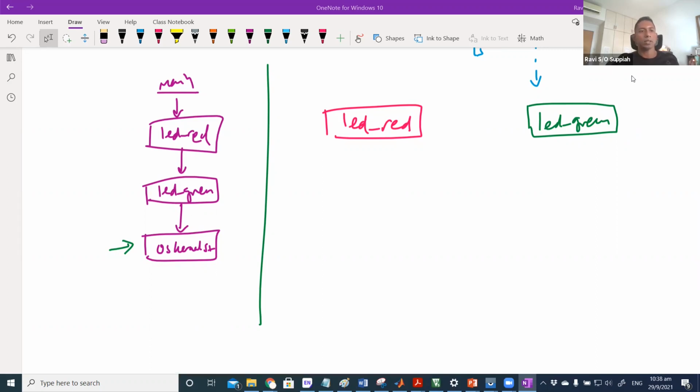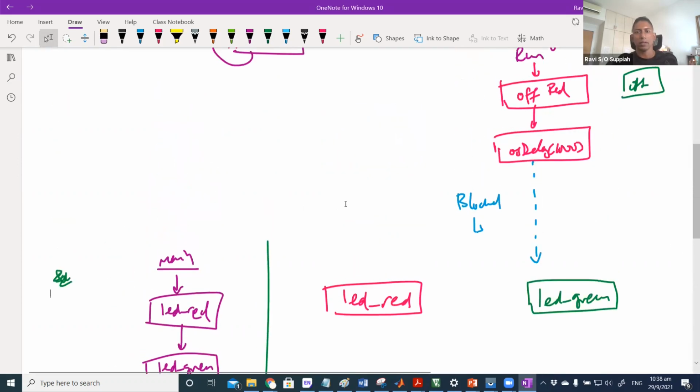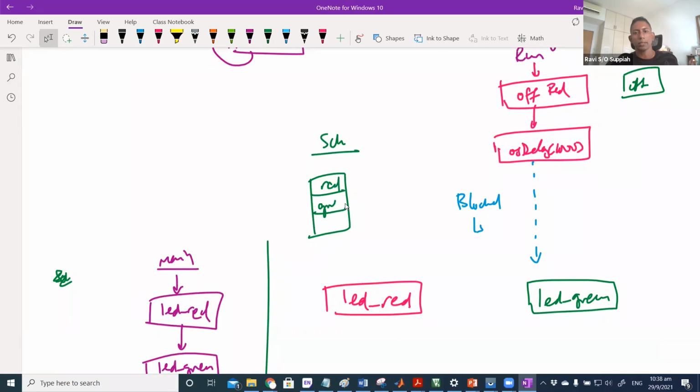So if you look at the scheduler queue, in terms of the scheduler queue, what you will see is that the first person in the queue is red, second person in the queue is green. Okay, so this is the queue. The scheduler always maintains a queue of all the tasks that are in the ready state. Whichever task came to ready state first would be the first in the queue, followed by the next, and so on. Since there is no difference in the priority, they will go in the order in which they were created. So red will be the first in the queue, followed by green, and so on.